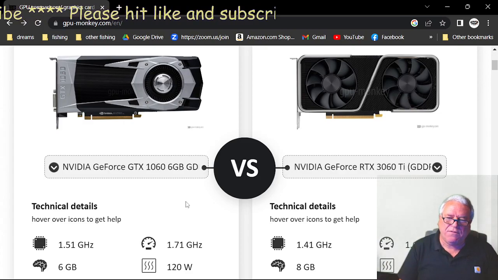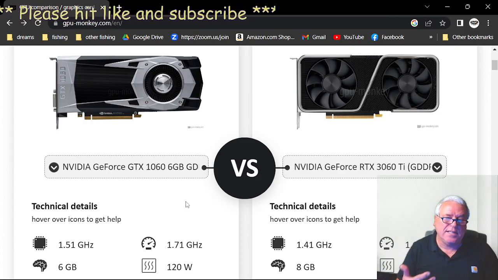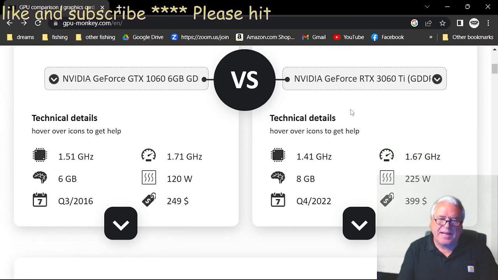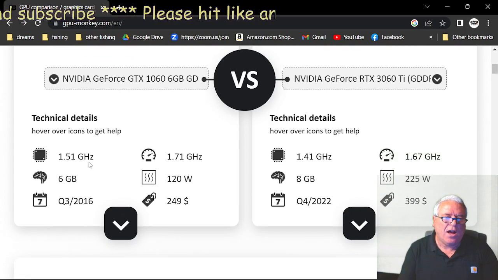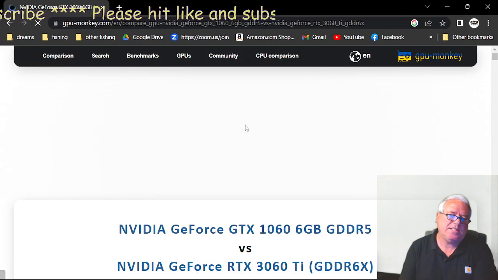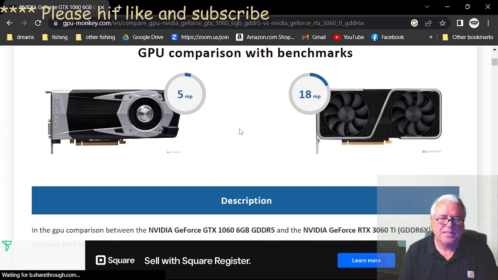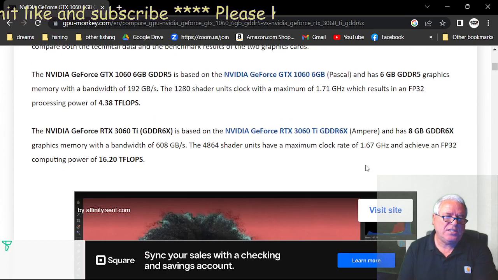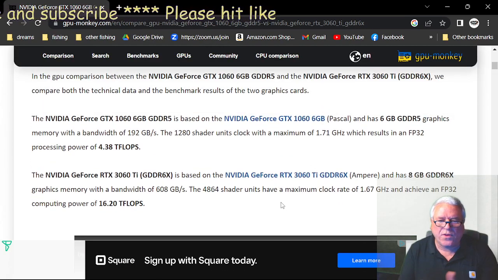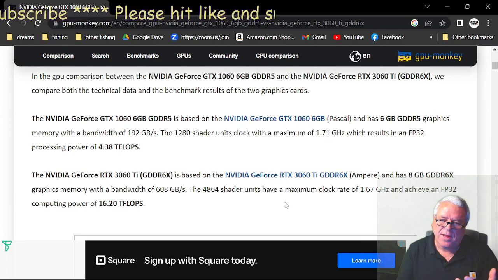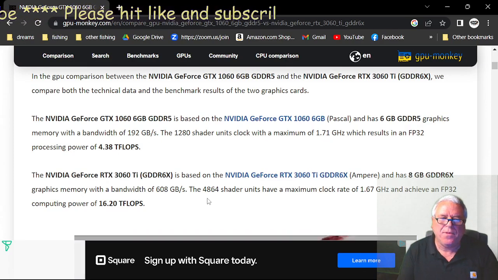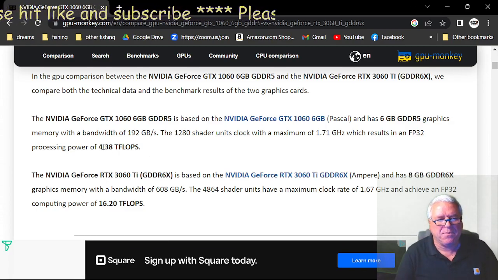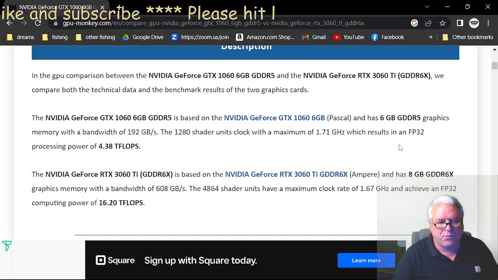So there's an NVIDIA GeForce RTX 3060 Ti. And it'll give you sort of a basic thing right here on it. But if you hit versus, watch this. This is so cool. Now it's going to tell everything I want about these cards and what they're good for, and the different stats on them. Notice here the teraflops, 4.38 as opposed to 16.2.